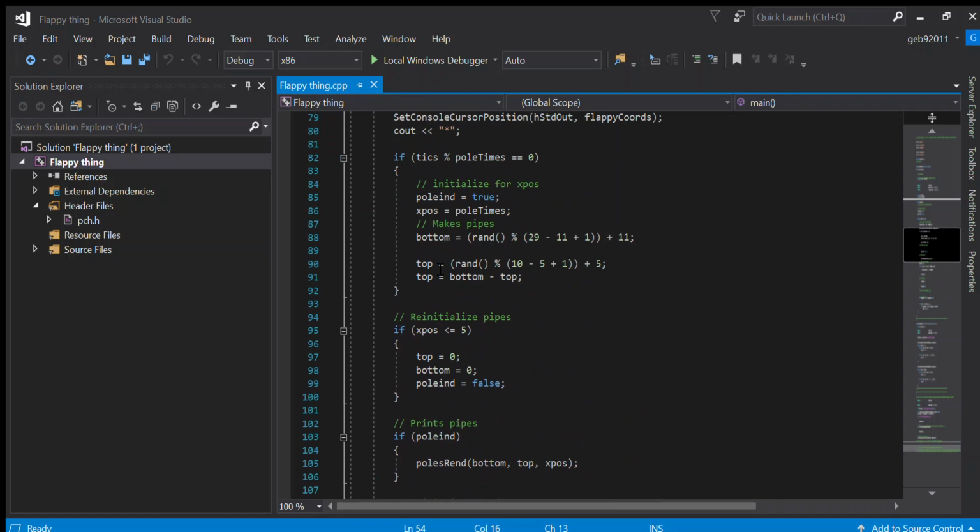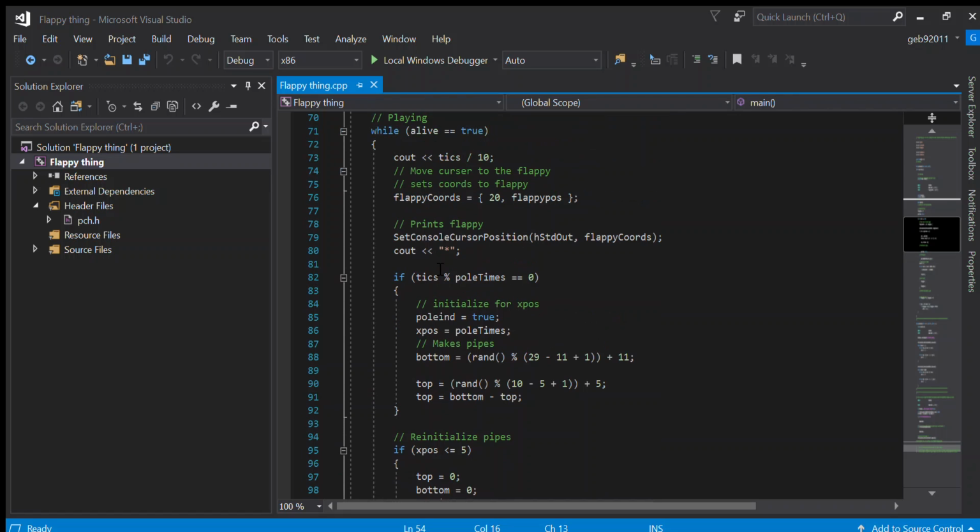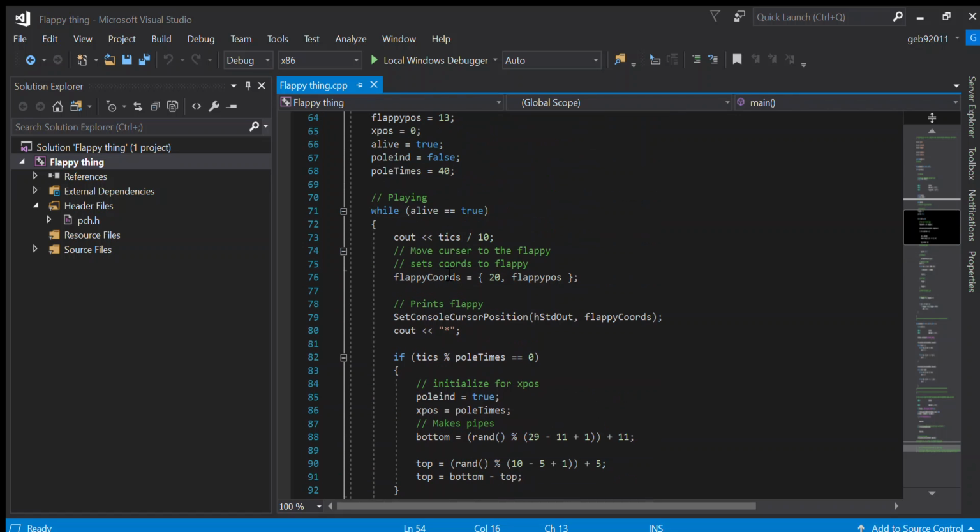And if you saw in the top left when we were running our program, there was a little, well, here it is. We just did cout ticks divided by 10. Each time the status changes in the top left, it's about 1 second. So that means that each of these rotations refreshes about 10 times per second.